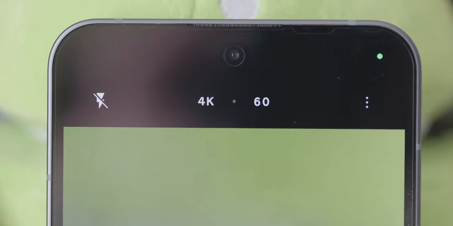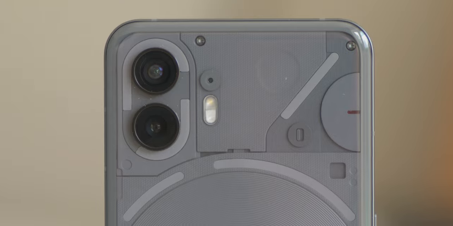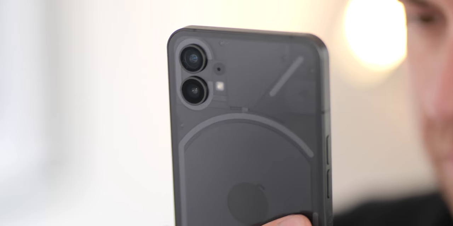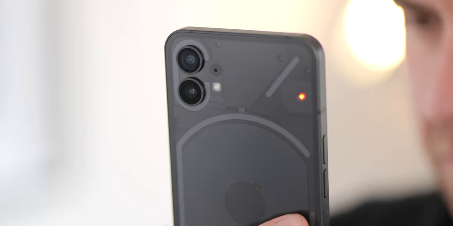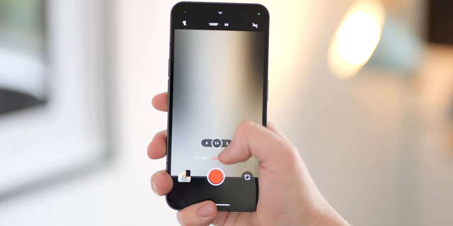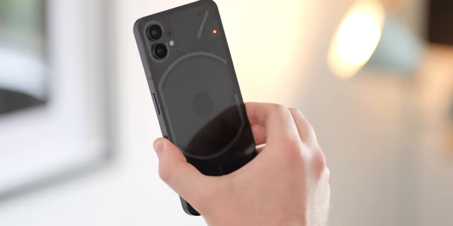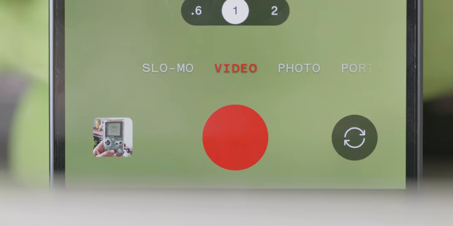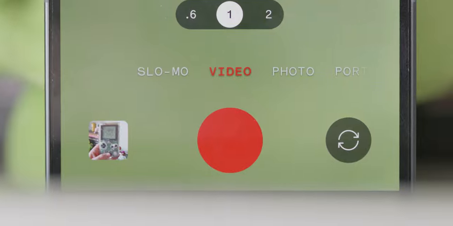That being said, Nothing has done a great job of improving the primary rear sensor's camera software and the processing on this newer phone. The Phone 1 primary camera was quite forgettable when the device actually launched, but later software updates have really helped the camera shine a little bit brighter when you're using it in a lot of various scenarios. With the new Phone 2, we do hope that the company will keep improving and trying to compete more directly against the big guns in the camera space, but it's definitely not a groundbreaking camera system by any stretch of the imagination.